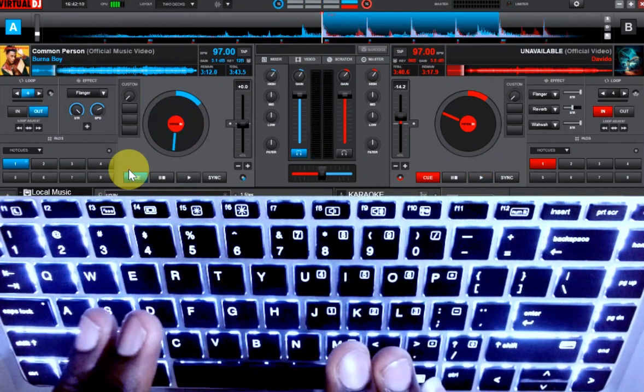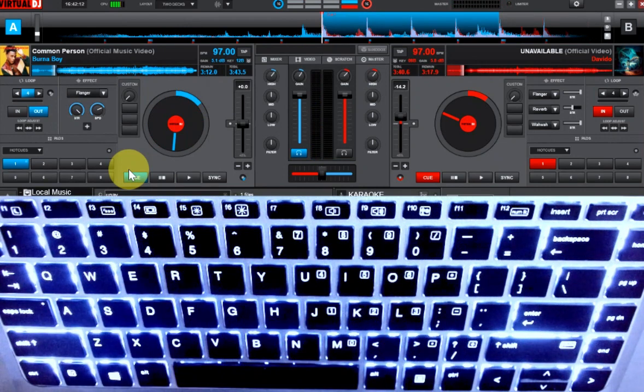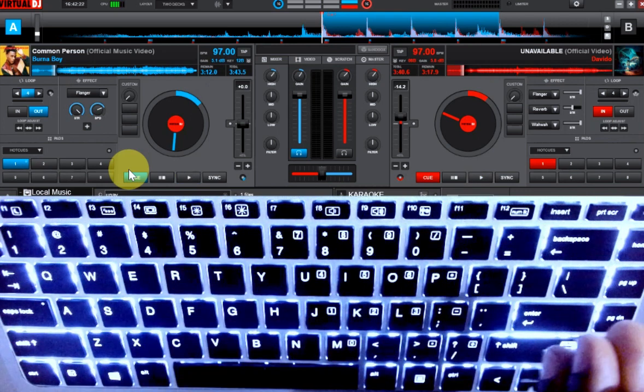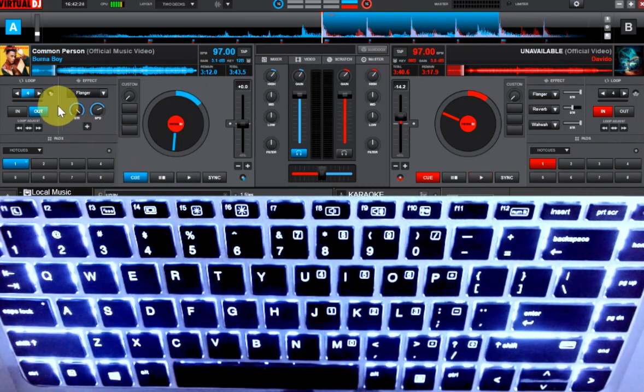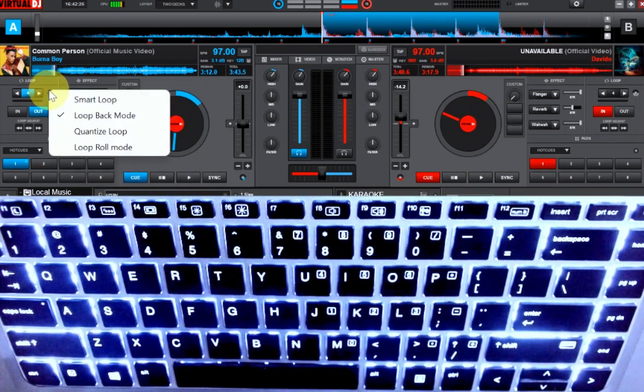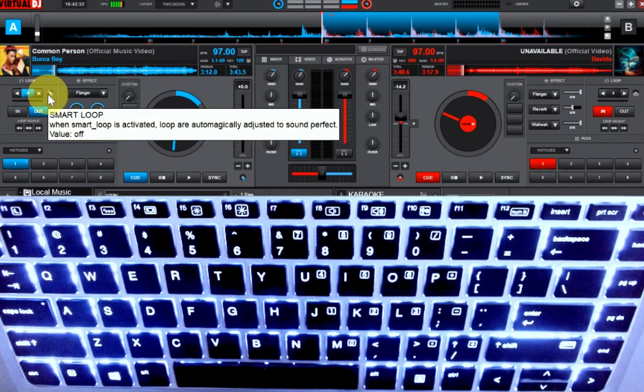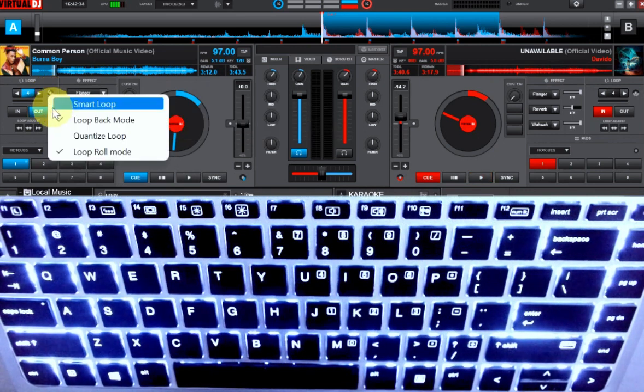So you can see, when you press it and you leave it, if you press it again, it will take you 4 bits backward. That means it's going to take you out of the initial 4 bits where you are supposed to start your counting from. So that is what this does. That means this loop backward, that is what it does. Then the same thing with this loop roll. So we are going to give it a try. Let's turn off the first one, the one we just did.